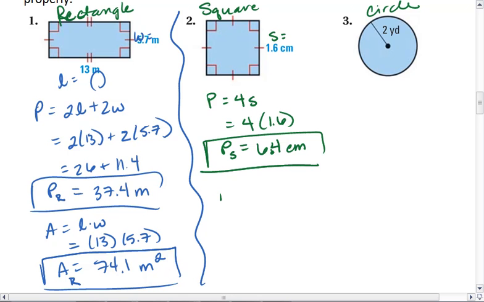The area of a square is S squared, or S times S. You can pick whichever one you prefer. So I substitute in 1.6 for S. I get 1.6 squared. 1.6 squared, or 1.6 times 1.6, is 2.56.